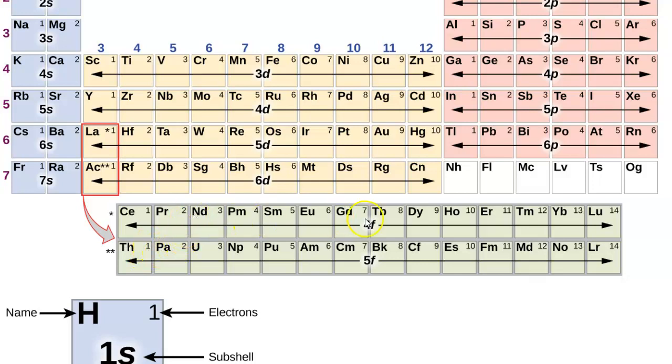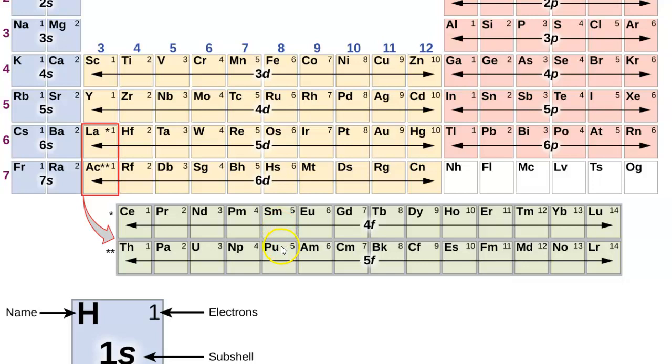Same thing. You're in the 4f row, so let's say, for example, we're looking at europium right here. Well, where are the last electrons? Well, I'm in the 4f row, so 4f, 1, 2, 3, 4, 5, 6 across: 4f6. Notice that in this row, two rows, but 14 columns. How many electrons can I fit in an f sublevel? 14 electrons. See? And that's how you do it.